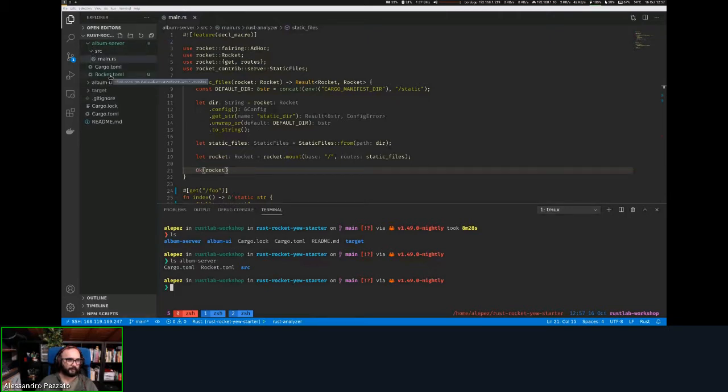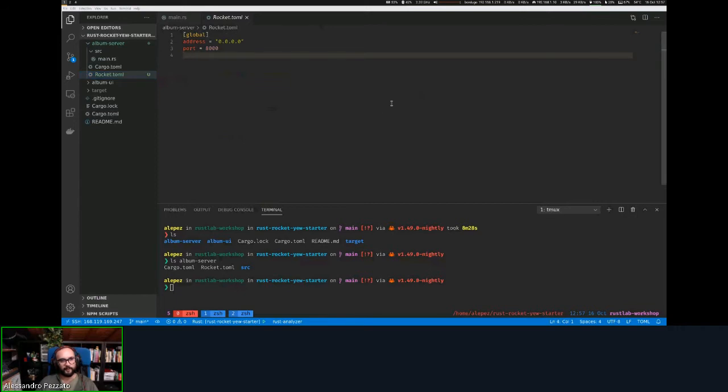Okay, I needed to refresh. I've just added this file. It's Rocket.toml. It's a file where you can configure some behaviors of Rocket. In this case, I've added this address and this port.